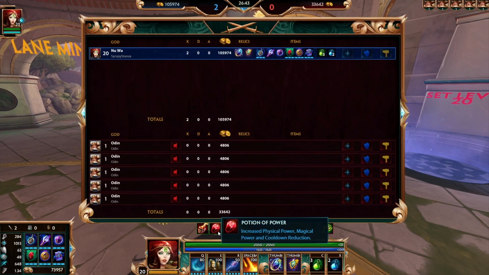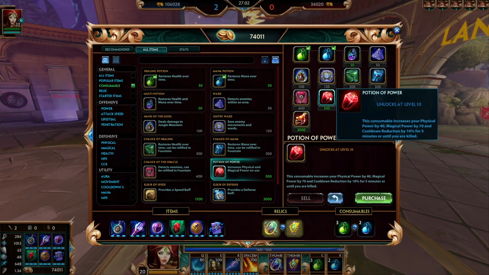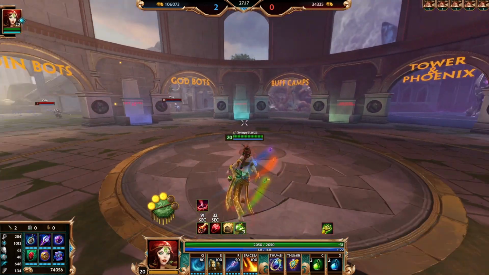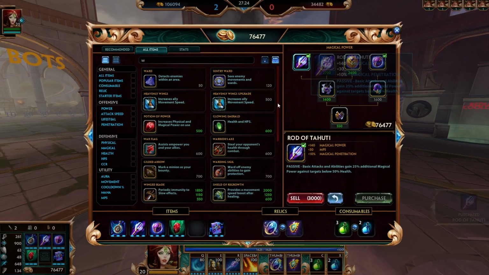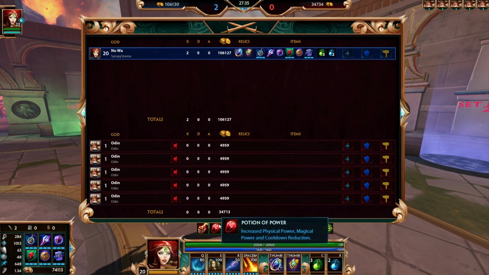So you get magical power and cooldown reduction. Why is it saying increase physical power? It doesn't say here that it gives you 10% magical pen. Wait, does it? I believe it does, right? 20%, 10%, and then I've got 40%, right? So if I was to remove my percent items. Yeah, the game doesn't tell you. I knew it did. It's just that it doesn't say, so that's why I was confused. Yeah, this gives 10% magical pen.